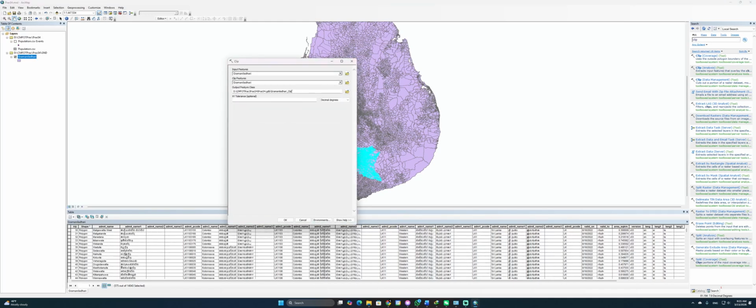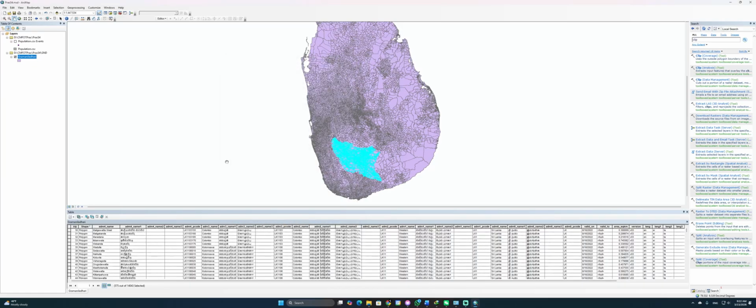And then this one will be Niladhari clipped, or I can type Ratnapura GND and then click OK.